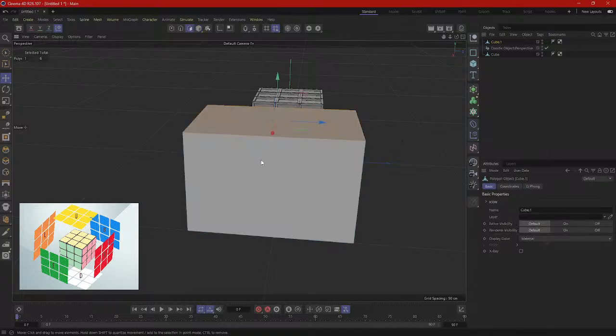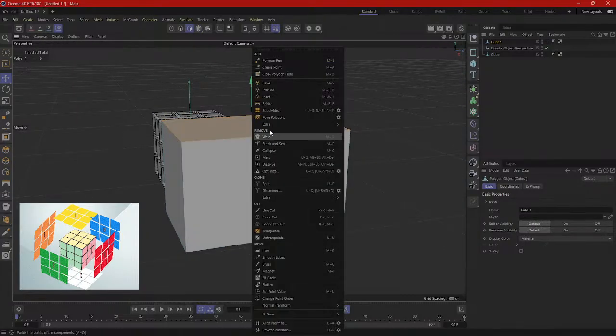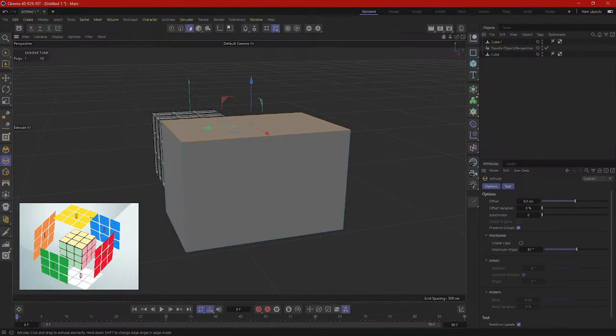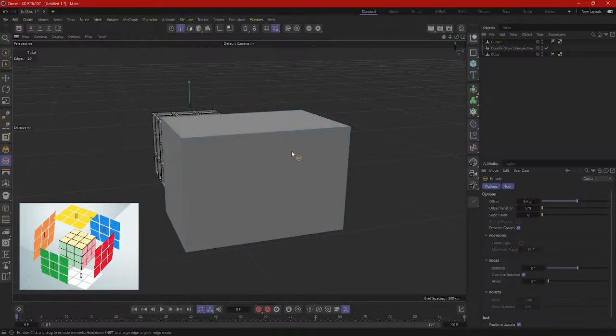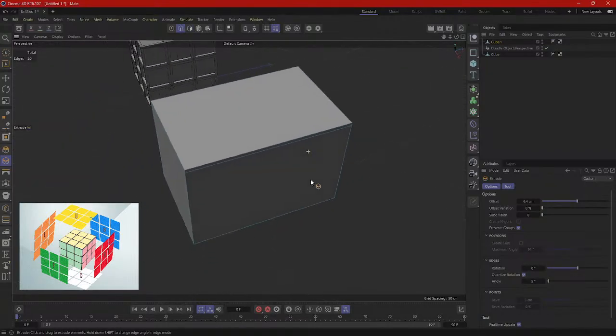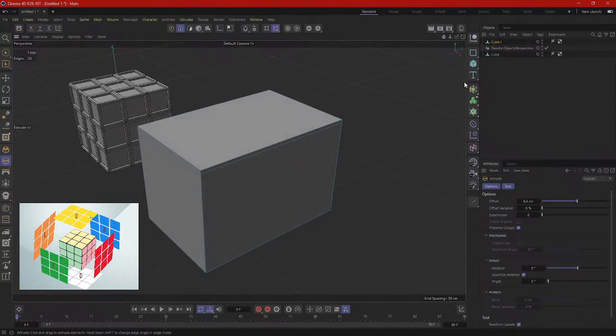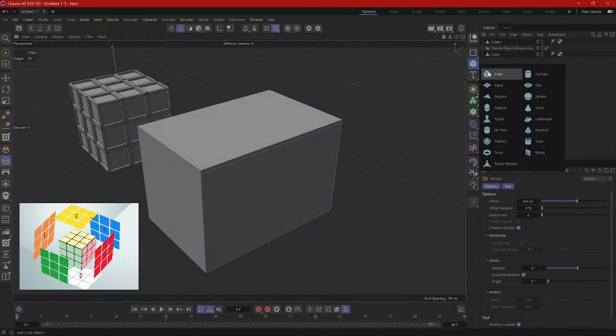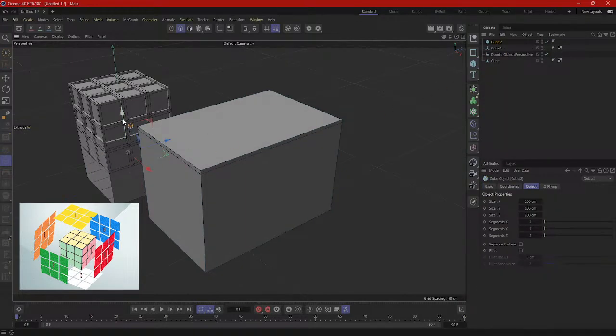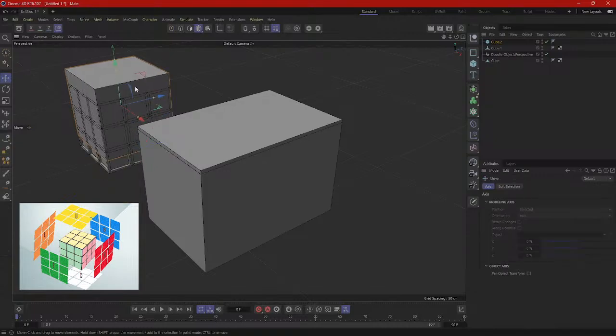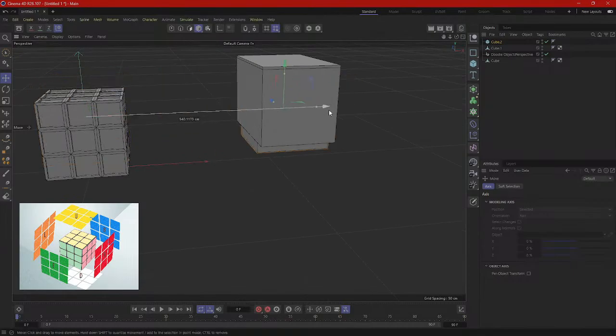I'm going to select this face and extrude it outward, and I'm going to just add another cube. If you can, you can just manipulate the object, but for the sake of the tutorial I'm just going to add a cube. Add another cube over here on top.